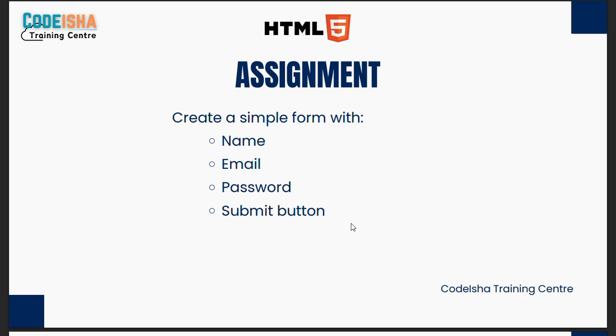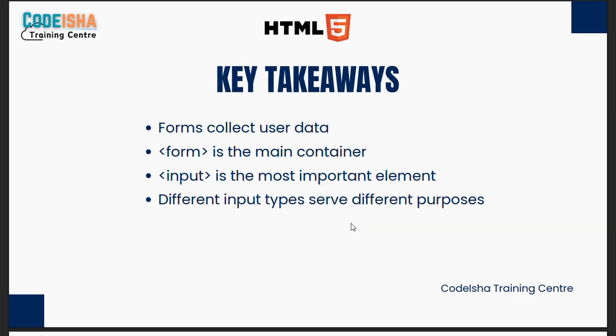So here's a summary of today. Forms collect the user data, and inside HTML, form is the main container. And input is the most important element, because once we declare the form, we must know about the elements also, because the end user needs to know which field values, which input values, to give. And different input types serve different purposes.